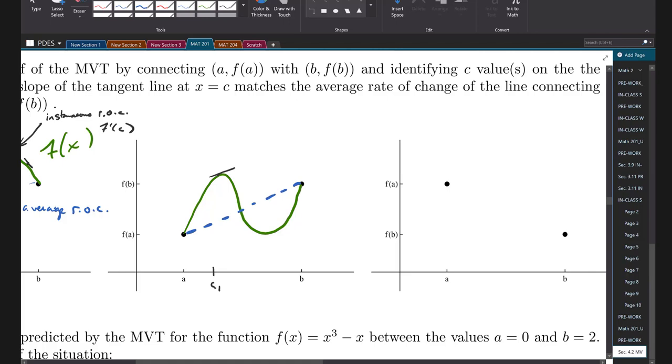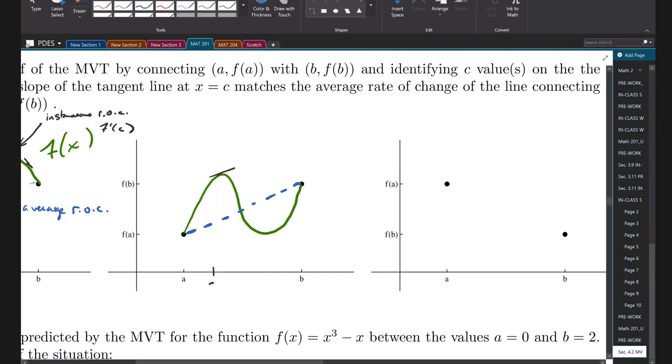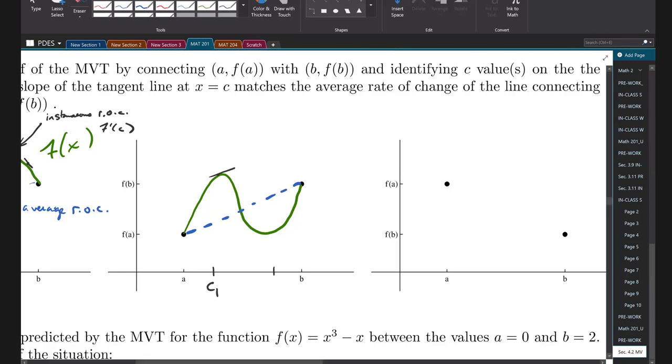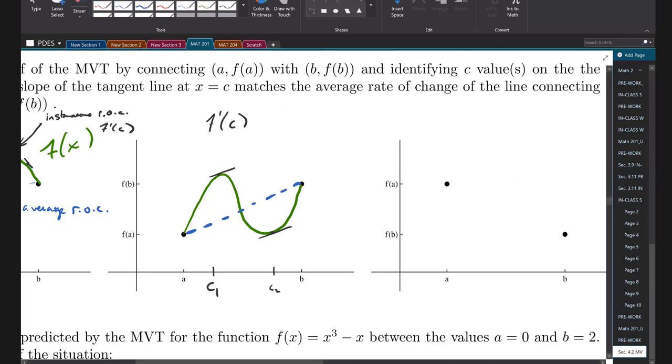Up to my ability. Like, would there be a second one? That's no problem, right? The mean value theorem doesn't restrict you to one. It just guarantees that there's one. In this case, as Daniel said, maybe others of you see it too, I think maybe right about there is a second C value. Both of them, if you were to evaluate the derivative at that C value, you would get what you calculated when you computed the slope of the secant line.